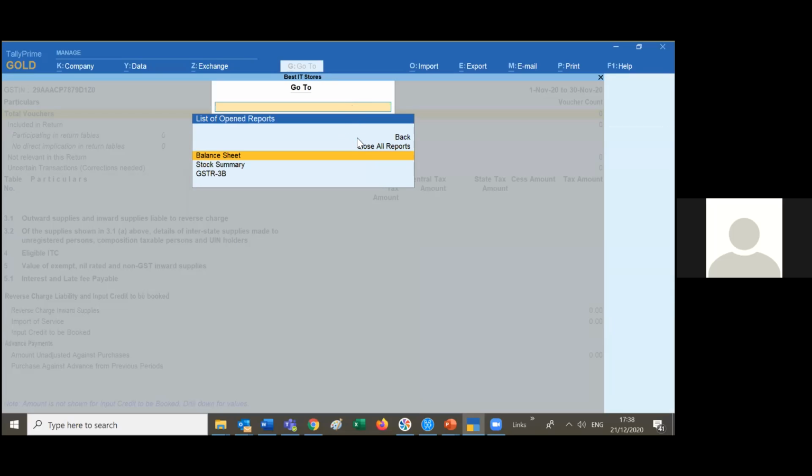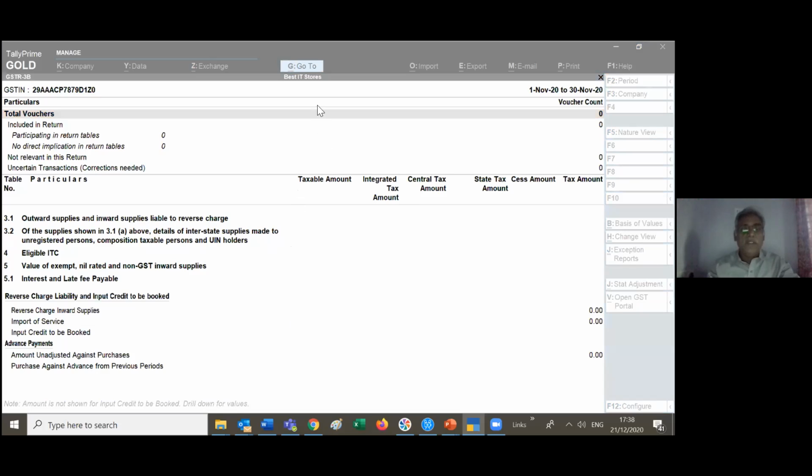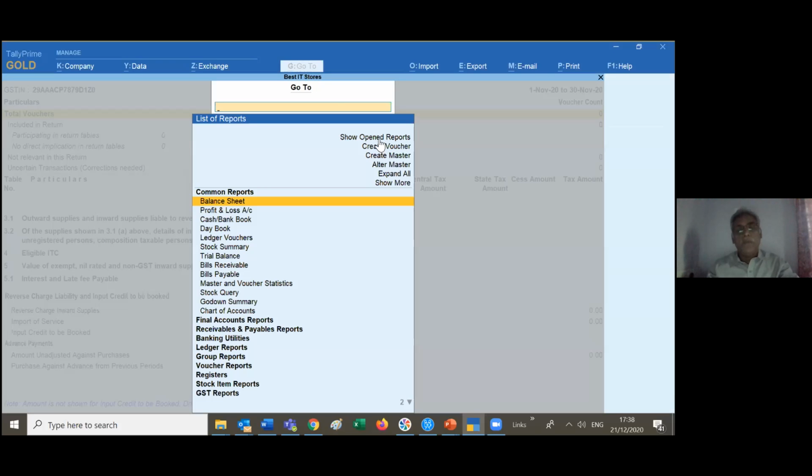So it will actually show your working sheet. Working sheet meaning the files you opened on your table. It will take you there. So there are 3 reports which are open. You can go to a particular report and you can continue your work. So this is again one of the major advantages of Go To. The Show Open Reports basically helps you to handle the interruptions. You can do multitasking. You can come back to the place where you were earlier.